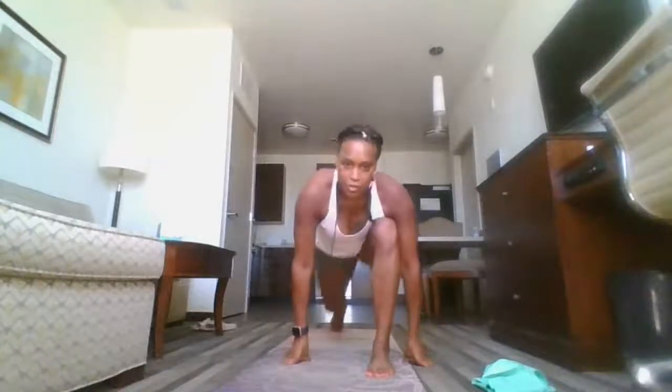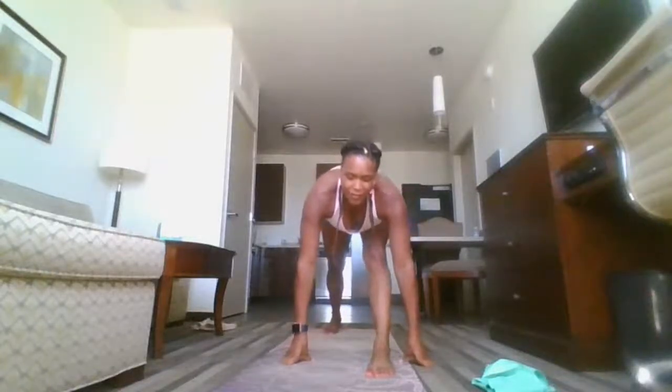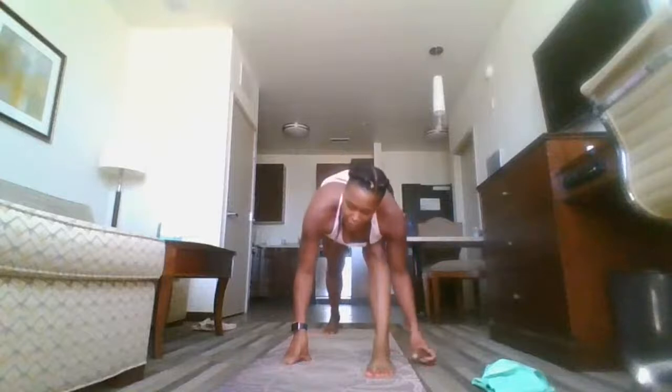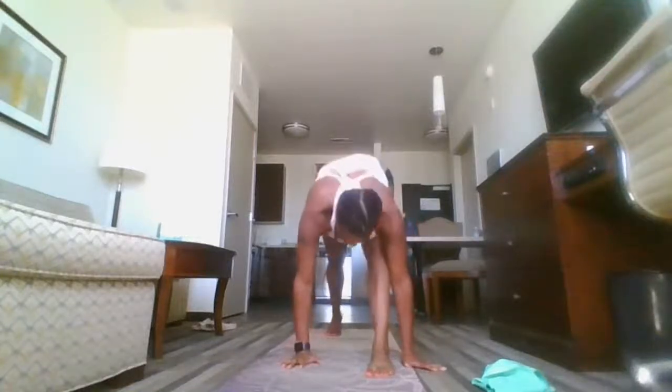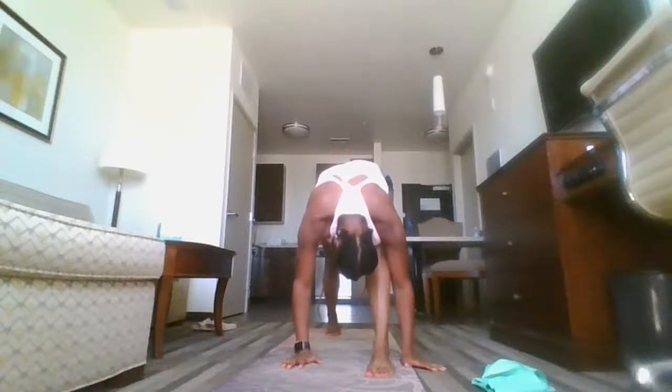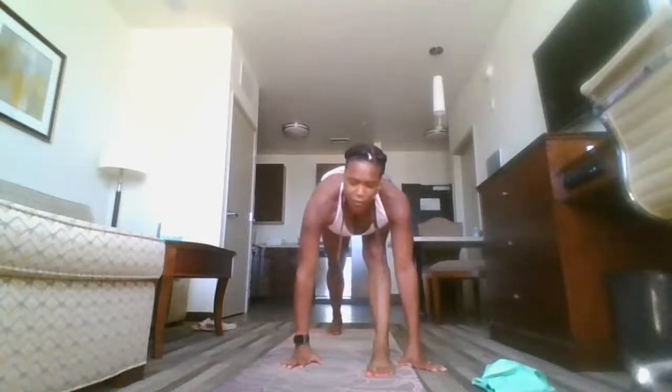Exhale forward, framing out that front leg. Coming into our pyramid, straightening out that leg. Nice deep breath. Exhale, allowing our torso to relax over that leg. We are in our full pyramid. Two more breaths.